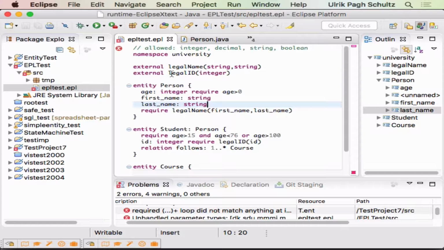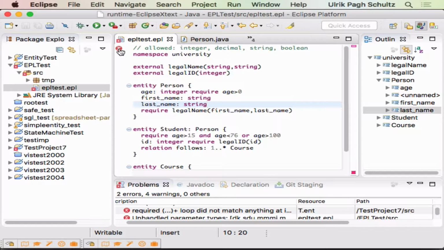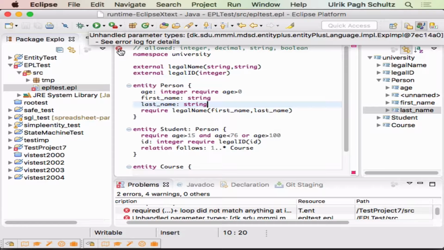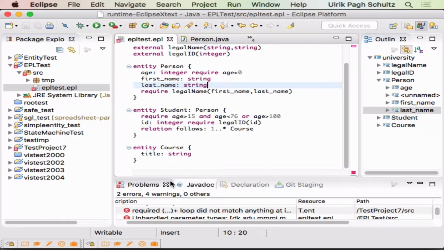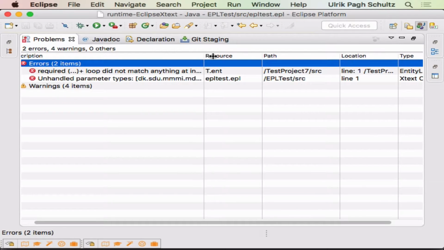Okay. Oh, there's actually a problem here. Ah, okay. So now we did get an error here. So let's go look.